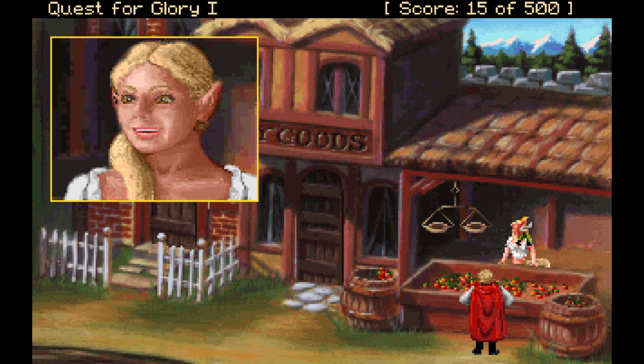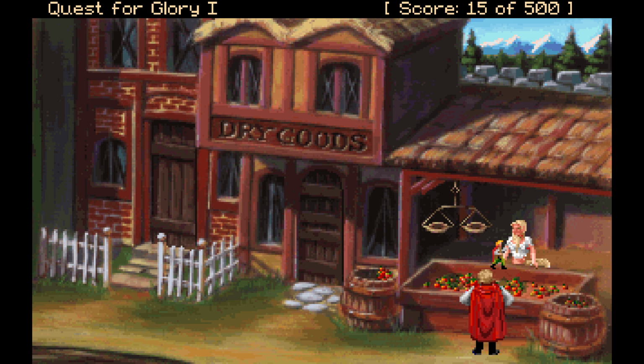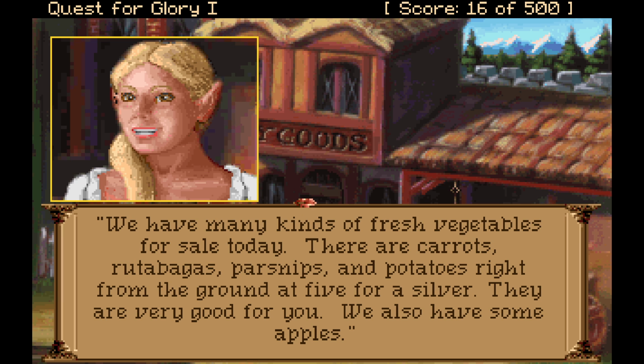Okay, and then we have this lovely centaur lady here. Good day and welcome to Spielberg. Would you like to buy some of my nice fresh fruits and vegetables? Talk to her. Ask about the vegetables. We have many kinds of fresh vegetables for sale today.